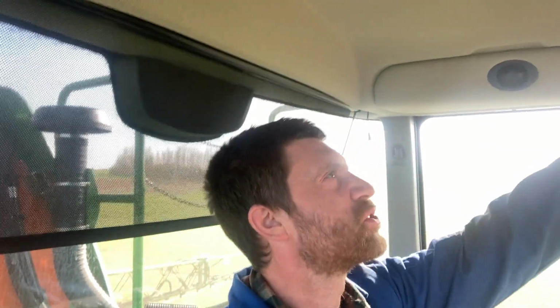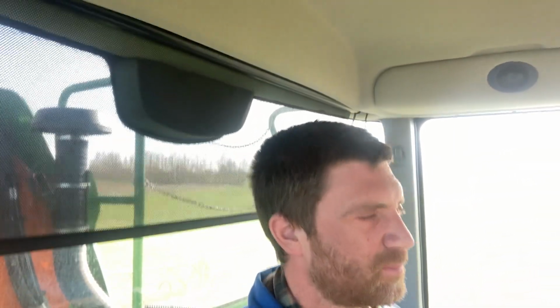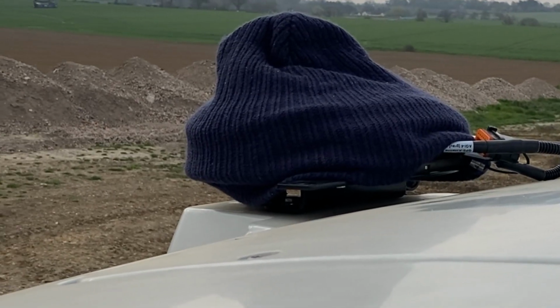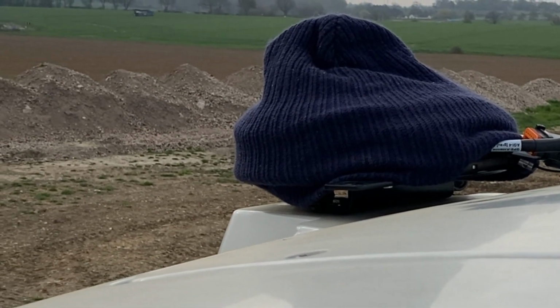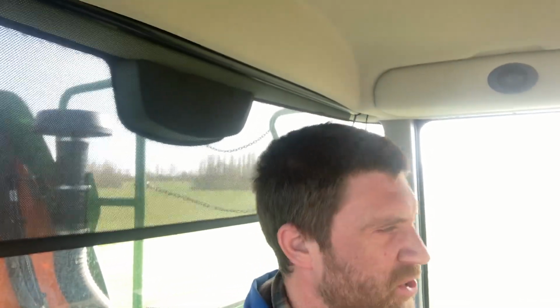They said, what's the temperature today? Let's have a look outside. 16 degrees, so it's not overly hot. And the guy said that the GPS on the roof is getting hot. So I've got to put a woolly hat on top of the GPS. That sounds a bit bizarre to me, but the GPS is getting too hot, so it's not working properly. But that's what he told me to do, so that's what I'm doing.